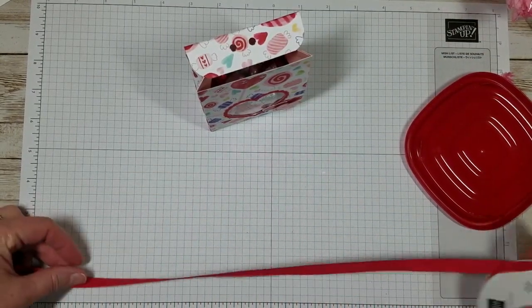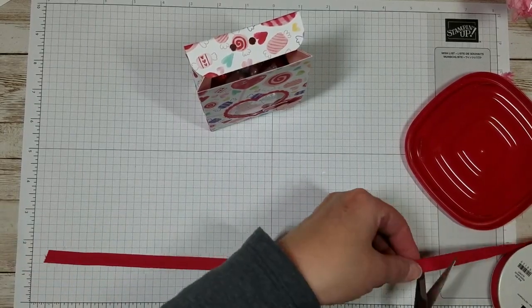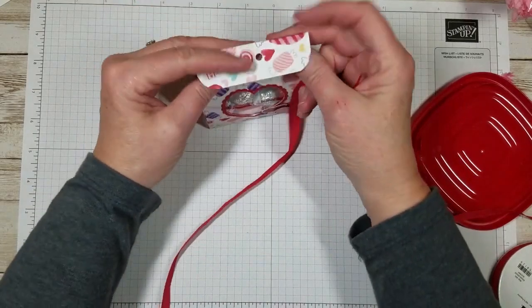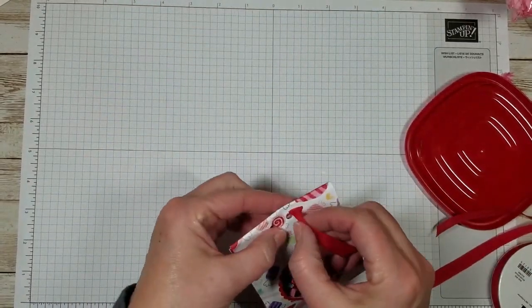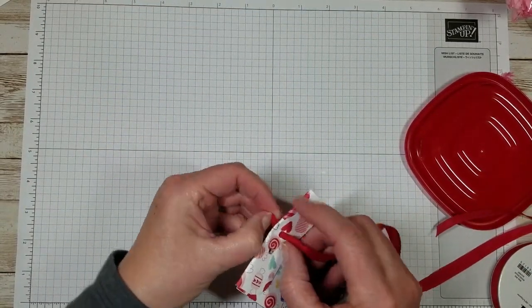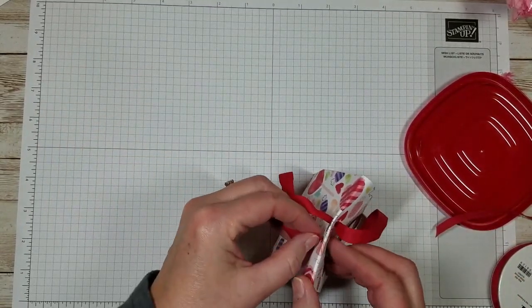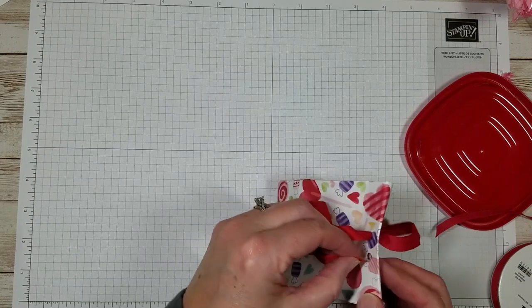I'm going to take about a 12-inch piece of ribbon. And we're going to thread it through. I love the crocodile. I wish we still carried it, but we don't. But you can buy crocodile anywhere.